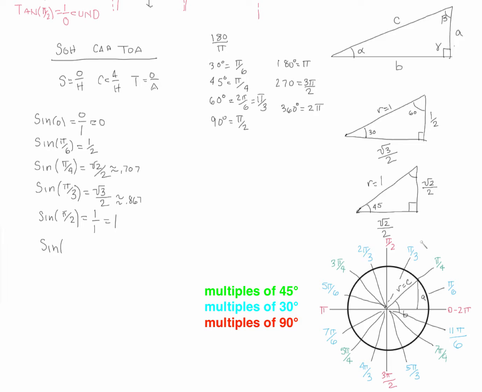Now notice, many of these I just reduced them, so this is actually 2 pi over 6. So if you want 1 pi over 6, 2, 3 pi over 6, 4 pi over 6, 5 pi over 6, 7, 8 pi over 6, 9 pi over 6, 10 pi over 6, 11 pi over 6, and then this would be 12 pi over 6. I just reduced them because you really want to work with the reduced values, not the crazy values. So now we're going to continue with our sine function.